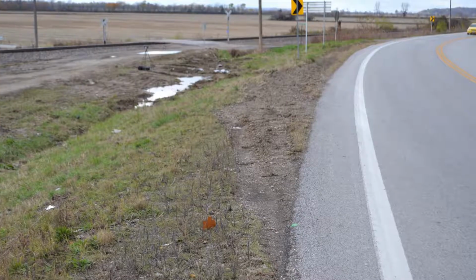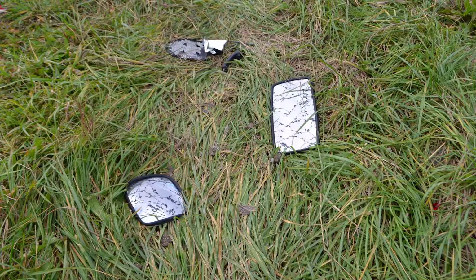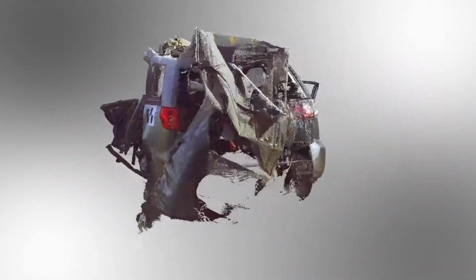We were out at the site within a few days of this accident happening, and that really helped a lot in our investigation. You can imagine that being out there a few days after, there's a lot of evidence still in place that we're able to physically document. We were able to see the vehicles as well in a very short time frame after the crash, and to get those documented with 3D laser scanner. So we're able to capture that data and preserve it before there's any modifications to it.